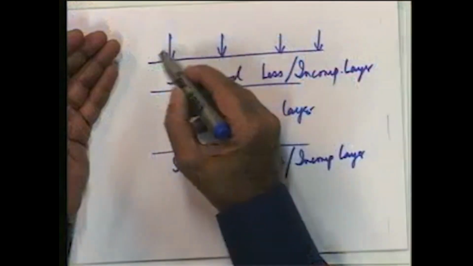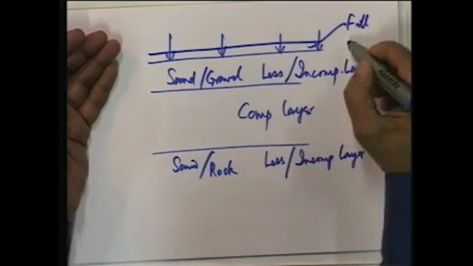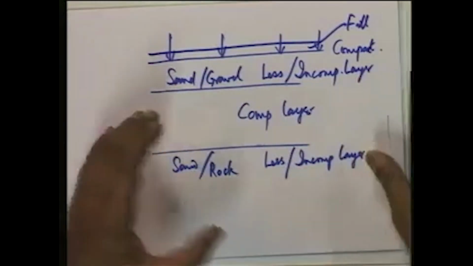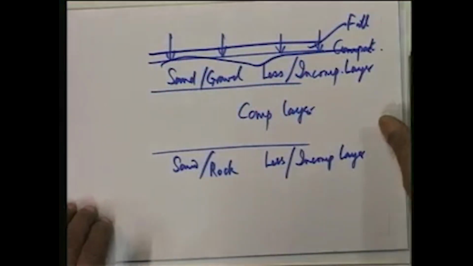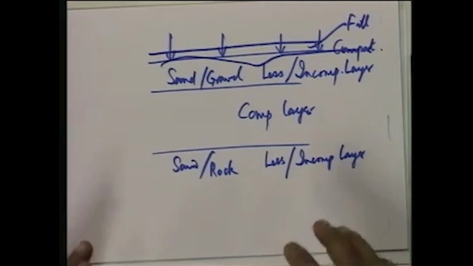a fill. You all know that whenever we want to develop a site for constructing a building, we will level the site first. So, if the site is not level, we will put a fill layer and compact it. We will put a layer of loose fill and compact it and thereby make the ground level, assuming that the original surface is not level. And this fill material also acts as a load effectively, not only the building that is going to come above.